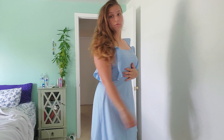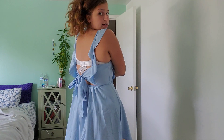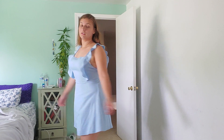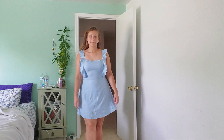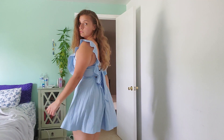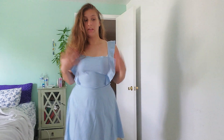The next thing I got is this ruffle dress that you have to tie in the back. Sorry, my bra is showing — for this, you would either not wear one or tie it up more. But I'm just showing it right here, so it doesn't matter that much. These are the ruffles over here — this is what the dress looks like. For this ruffle dress, I paid $12.60. It's really cute, I like it.